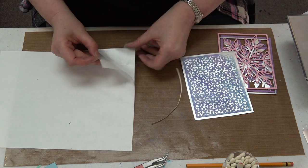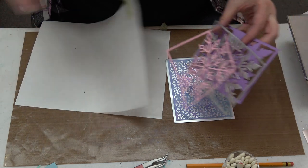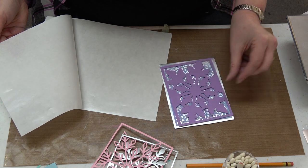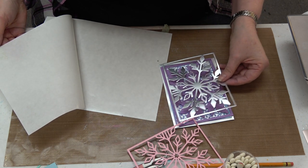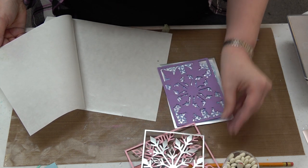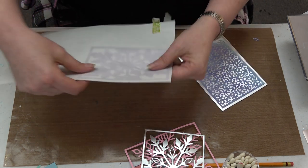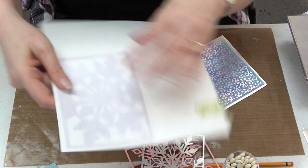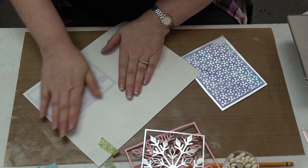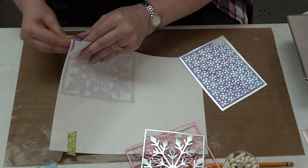Now let's open it up again and let's take our next layer, which was the purple. And let's just lay that there. Let's make sure I've got it going the right way. Yeah, that looks good. Lay it down. And anywhere that paper hits the dots, the sticky dots are gonna stay. Now I keep the liner on top just because anywhere there is no paper, there's sticky dots left and I can come back and use those sticky dots for something else. I'm not willing to give up all those sticky dots when I know I can use them for, let's say, the words. I could come back and put the words in there and pick up words.